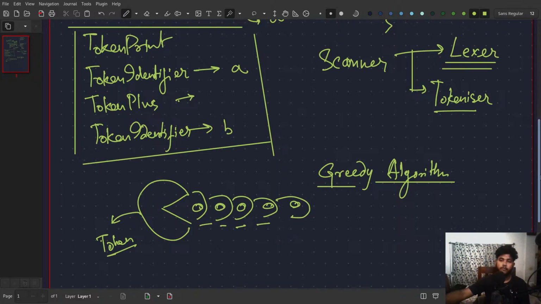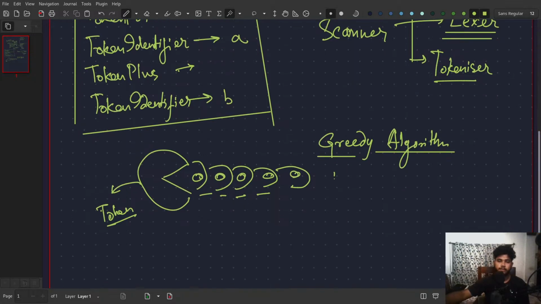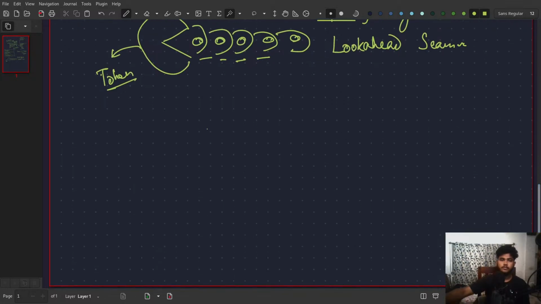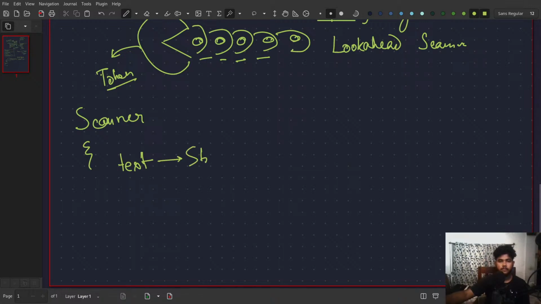The scanner we will implement today is a look ahead scanner. How it works, let's make this simple. The scanner has some data, that is the text, the string it acts upon.